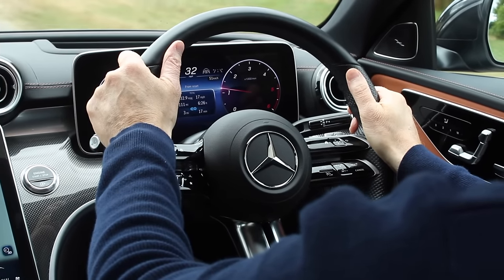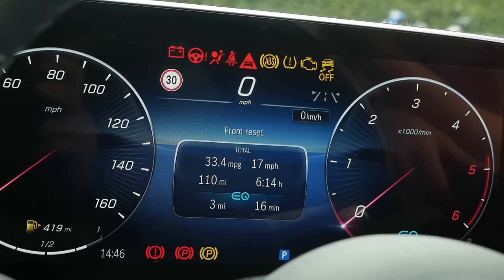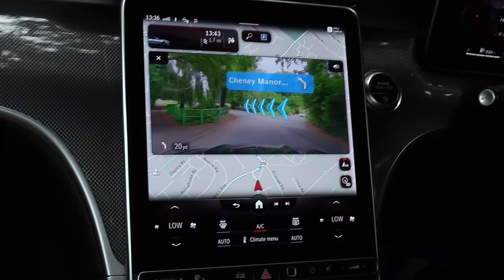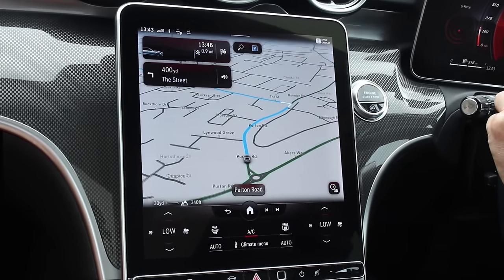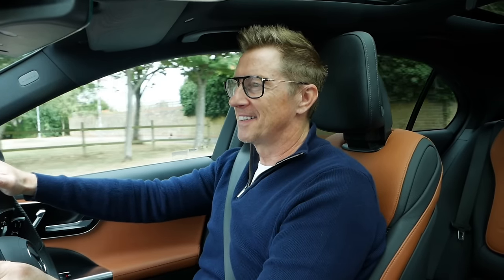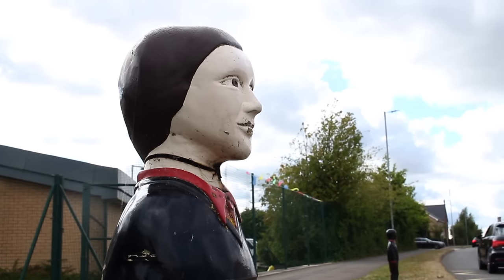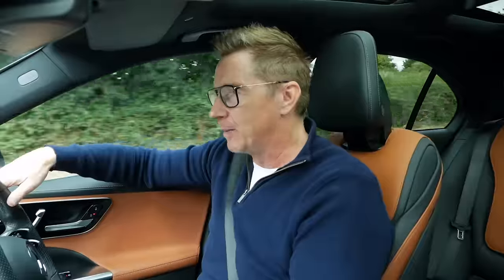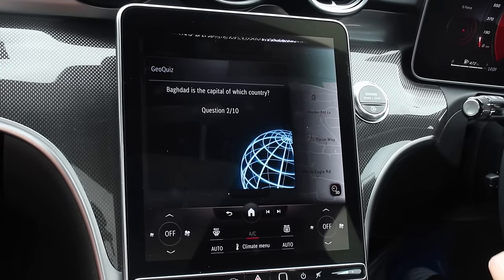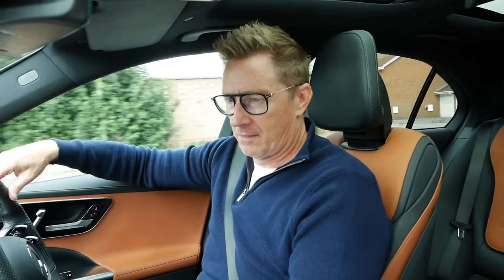That means I get to ask you another question. How can I help? What's my miles to the gallon? Your average consumption since the start of the journey is 12.2 mpg, and since the last reset, 35.8 mpg. As well as impressive mpg, when you're bored, you can even play a general knowledge game with the car. Welcome to GeoQuiz. Baghdad is the capital of which country? Iraq. Tough luck, you're wrong again. The right answer is Iraq.